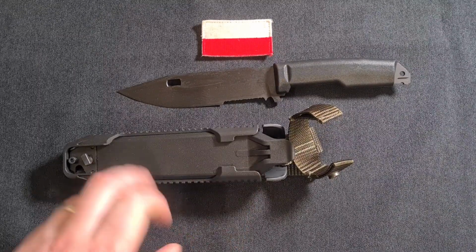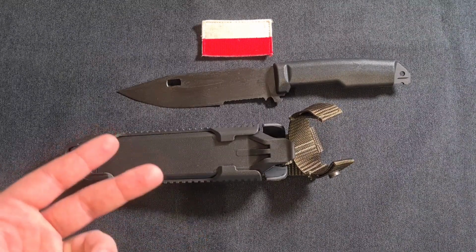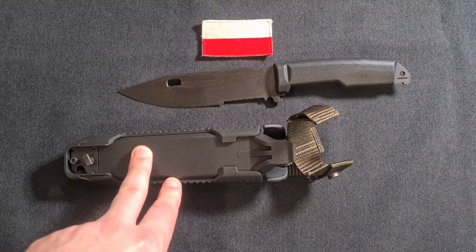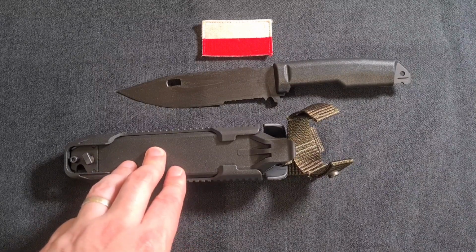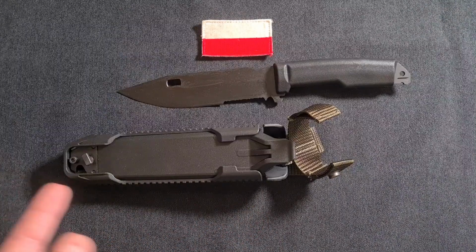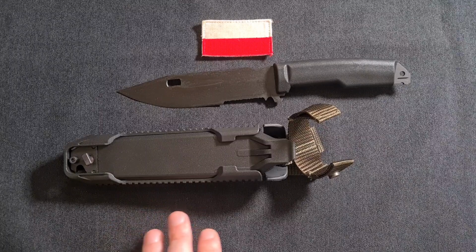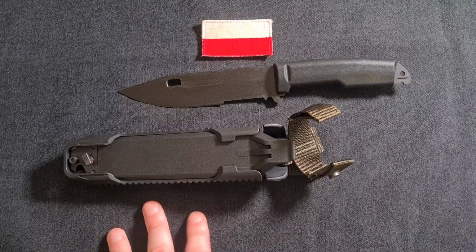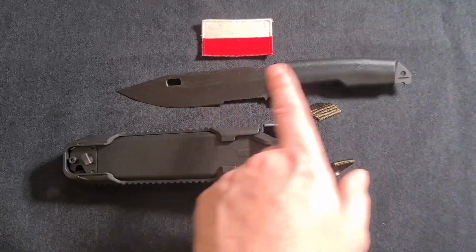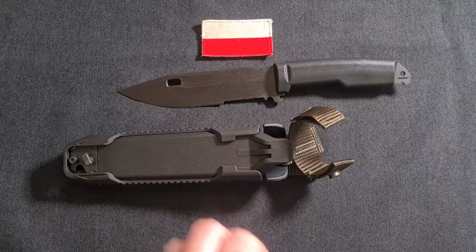Now, we'll jump into the history very quick. Poland was part of the Warsaw Pact during the Cold War, and like the rest of the Warsaw Pact, they were using their own manufactured AKs. And after the fall of the Soviet Union in the early 90s, they started standardizing to come in line with NATO. So they introduced in 1997 the Beryl, which was an AK in 5.56, and then in 2007 they started the MSBS program, and that was a program to bring in a rifle that was compliant with pretty much all of the NATO STANAGs, or standard agreements. So in 2017 they accepted this bayonet and the MSBS rifle. And in 2018, they started production and slowly started replacing the Beryl rifles.